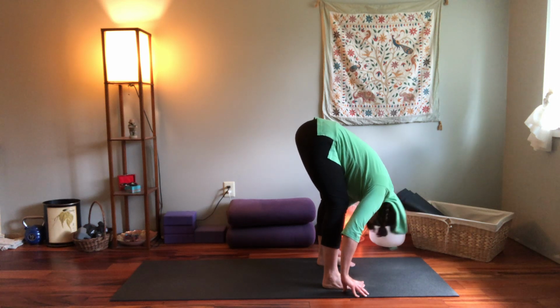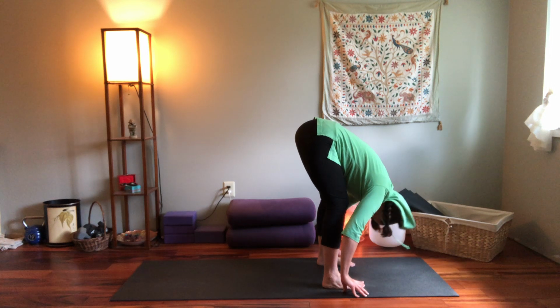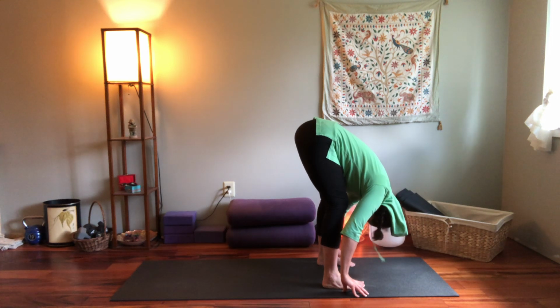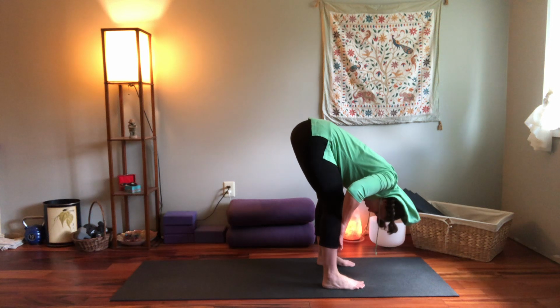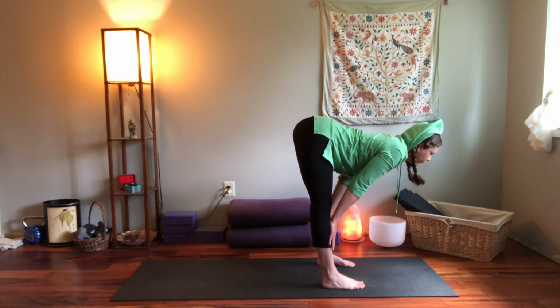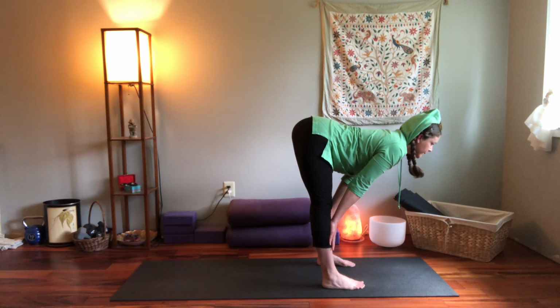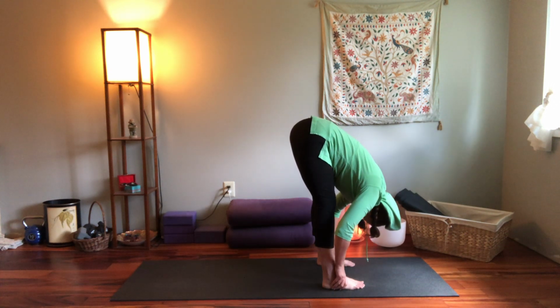Taking a moment to loosen up the neck a little, nodding the head forward and back. Maybe side to side. And then bringing the hands to the shins, we'll straighten the arms and inhale, lift to halfway or upward facing forward fold. And exhaling to fold in again.